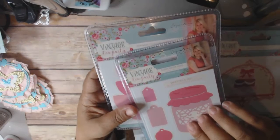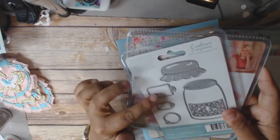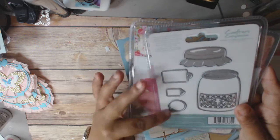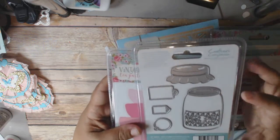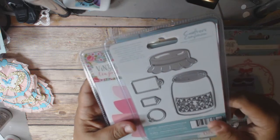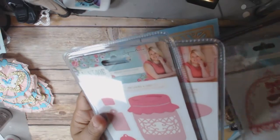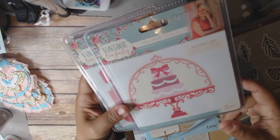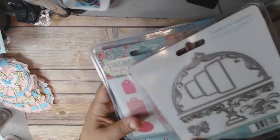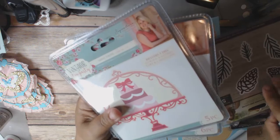But this is the jam jar with the little tags. And I actually sometimes need teeny tiny tags that I don't really have. So that's kind of cool. But I love that. It's very small because I do have a big mason jar, and this one's smaller, which I think is nice sometimes if you're doing small embellishments. And then I got this sweet tooth. You make a layered cake and cake stand. It's really beautiful. So I got that.